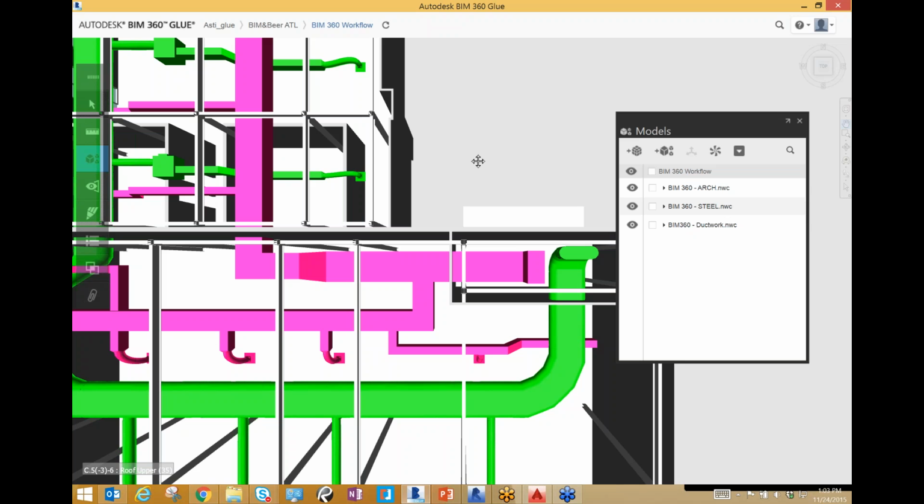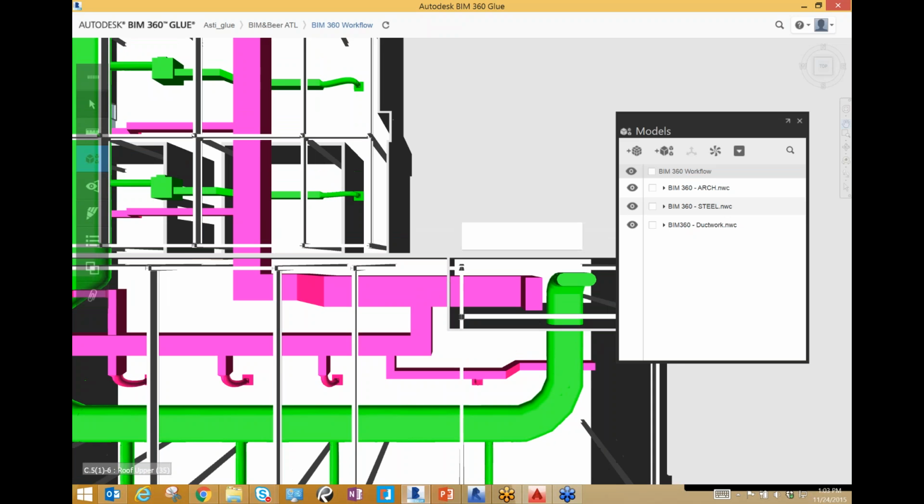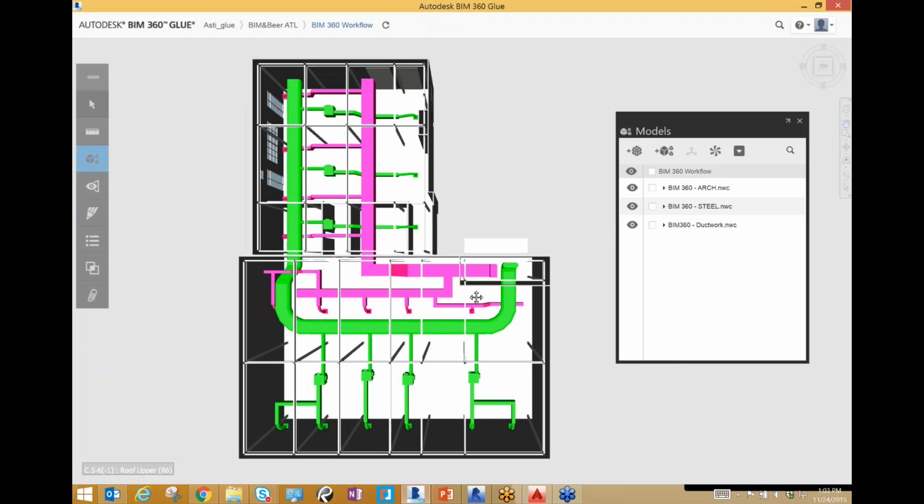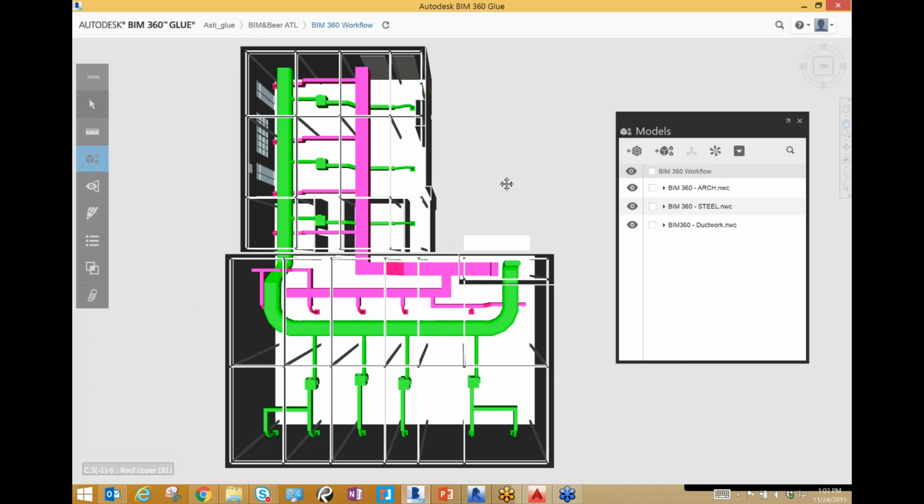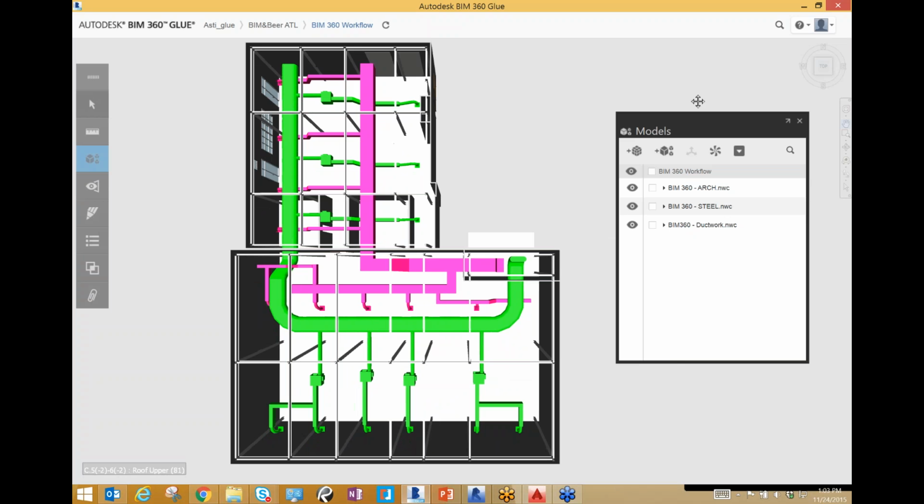It runs on a desktop. It runs on Windows. And I'm actually running Glue on a Surface Pro 3 right now. But it doesn't run on an iPhone or on an Android device currently.